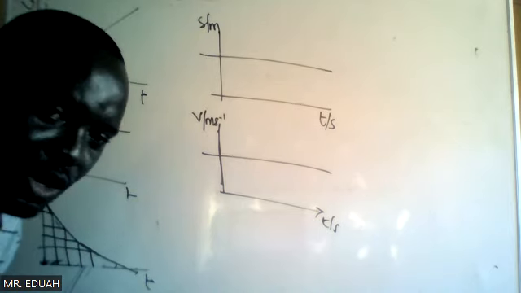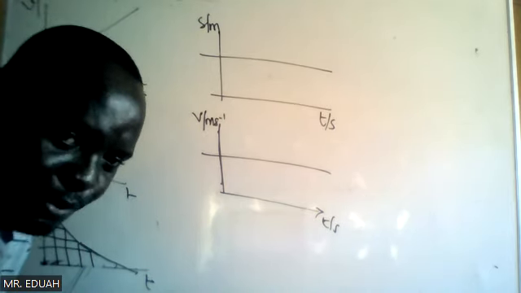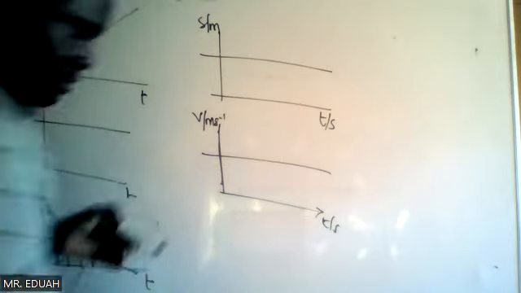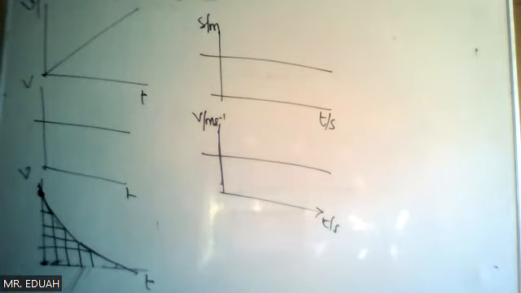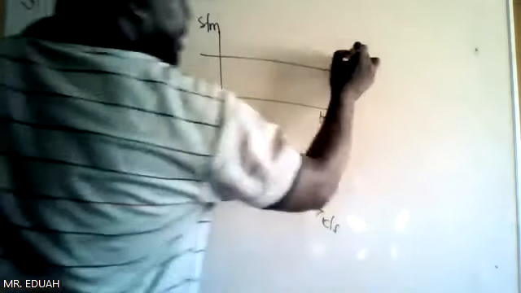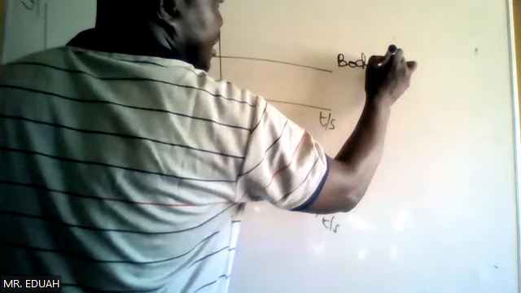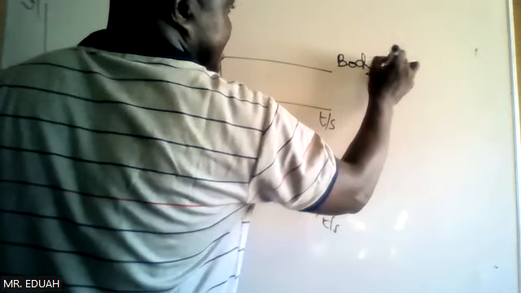Okay, because of time, let's hear from Jojo and then we continue. Jojo, what do you have to say? Please, they are different. How different are they? The first one, the body is not moving. It has been at the same distance for a certain amount of time, so it is not moving. It is at rest.